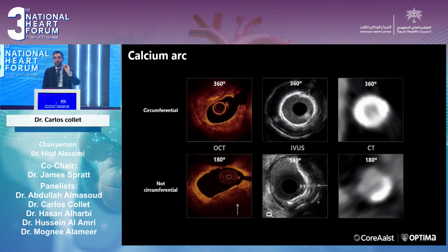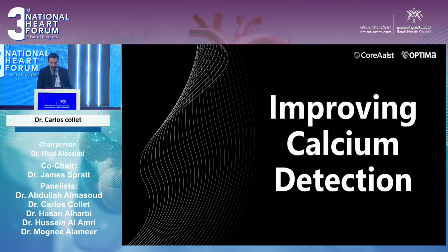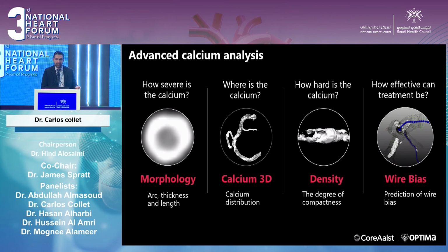Now, what I want to focus on with you in the next few minutes is the most important characteristic of CT, which is the fact that it's very easy to assess calcium. This is how we see calcium in the cross-sectional view, and you can understand how calcium can be circumferential or non-circumferential. This takes us to the next level, where CT is actually helping us understand if plaque modification is required and how to do plaque modification. This is not the future, this is what we're doing today, and these are the different reconstructions that you can get from calcium for CT.